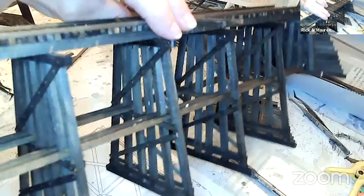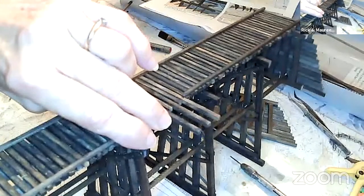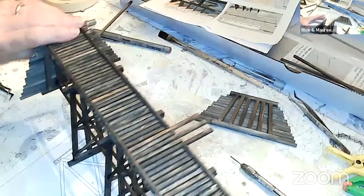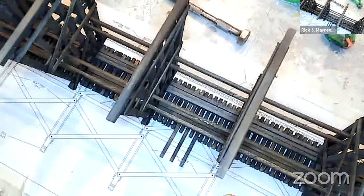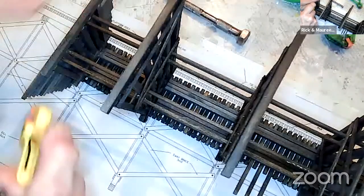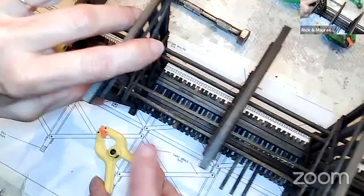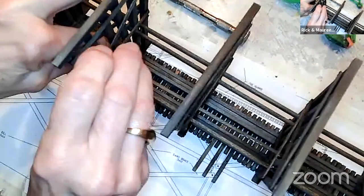Now I've got a little bit of glue on the girders as I put them in, but I'm not going to worry about that, not right now anyway. What I want to do now is put some clamps on those. The easiest way is to turn it upside down. Actually, I find that easiest. I'm going to start at this end, and I'm just going to make sure that they're in place. And I'm going to put this little clamp in there. These are great little clamps. Don't clamp it in the middle, clamp it as close as you can to the bent. If you clamp it in the middle, it's going to distort it. Make sure the girts are against that second post, and they're resting on the brace.